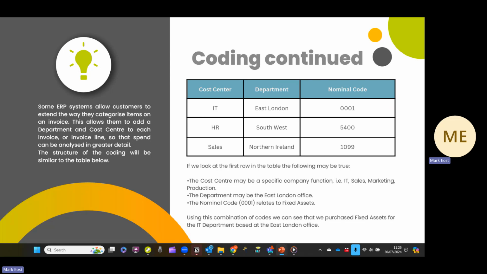So from a finance point of view, in the background, now they can analyse their spend in more detail. So it just gives them a lot more granular control over being able to identify where money was spent. In the same way that in a personal situation, you might want to drill a bit more down and say, okay, we spent £1,000 on utilities, but how much of that was spent on gas and how much of it was spent on electricity or water, as an example.